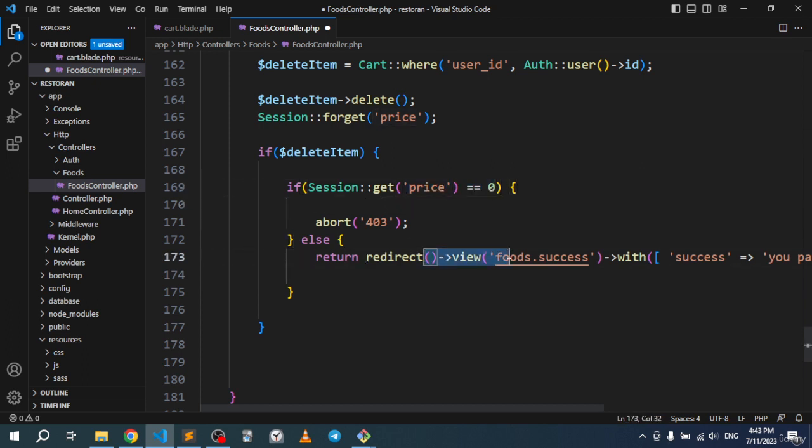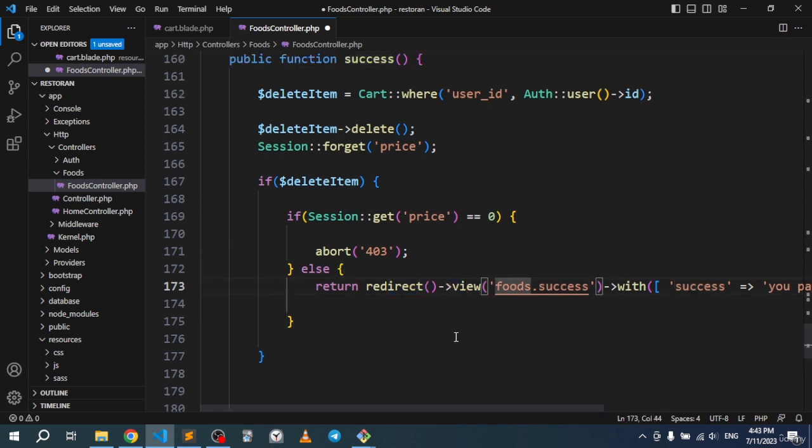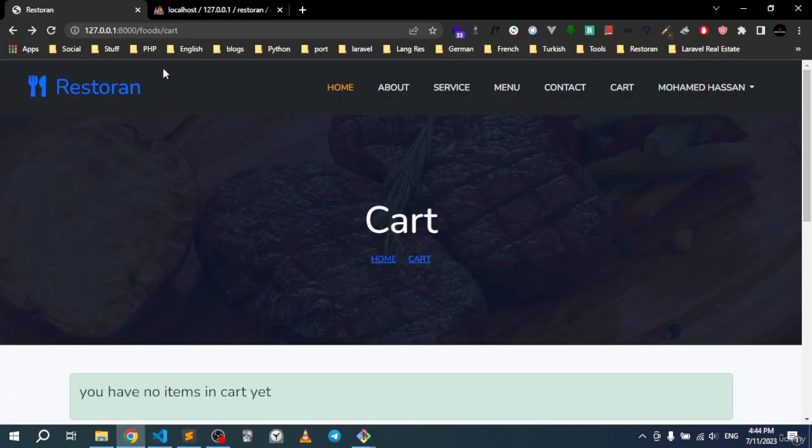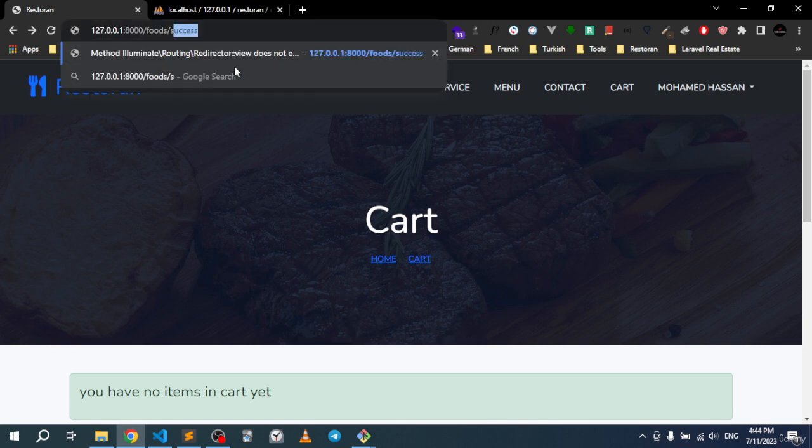So if he already paid for the price, we're just gonna get him back to the success page, because he went through all the steps that we said: going to the cart, going to the checkout, and then paying, and then getting back to the success right there. All right, so if we save this, let's now try to access the success page directly. All right, so as you can see, forbidden like that.